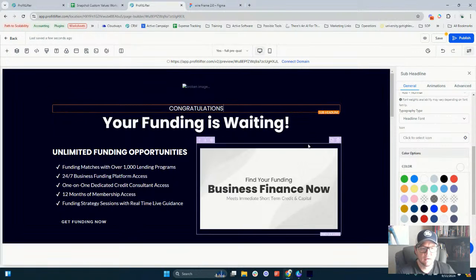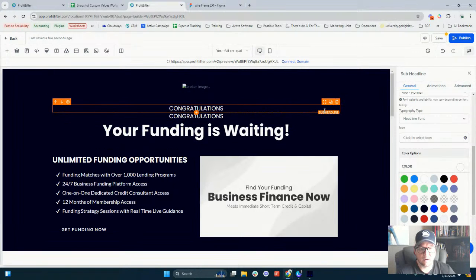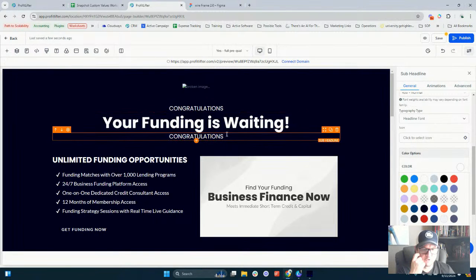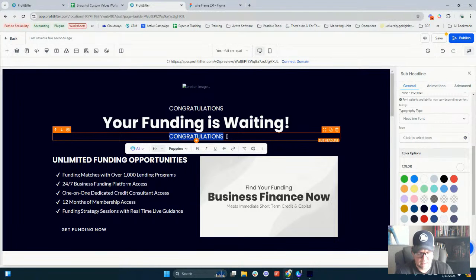And from there, we do want to make this where, if you get a pre-qualification in, you're able to just send it over for funding directly right then and there, without having to wait, without having to do anything else. And this can even be if you have your own lenders that you're working with, that you can bring into the process. Congratulations, your funding is waiting.